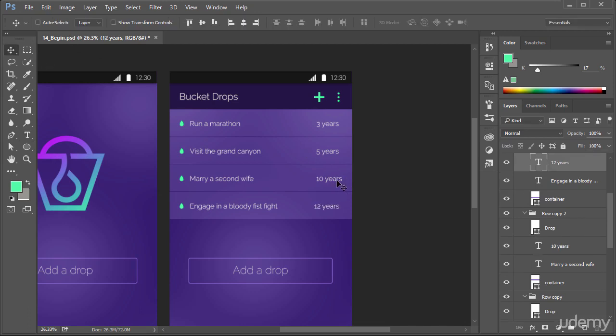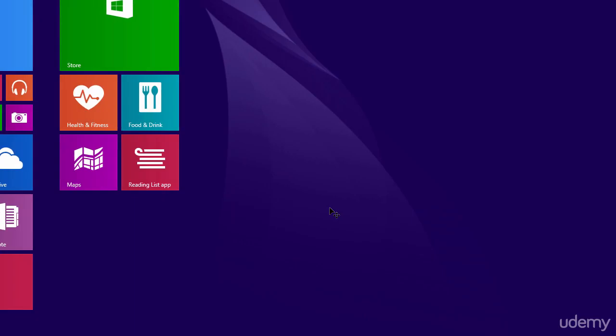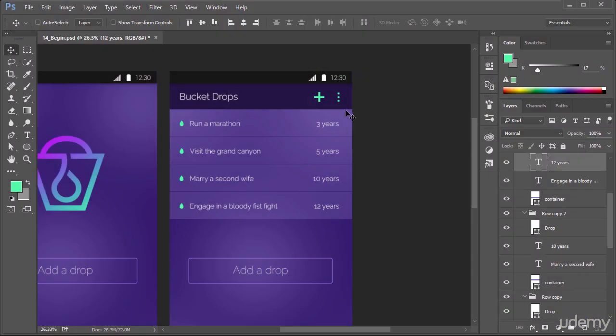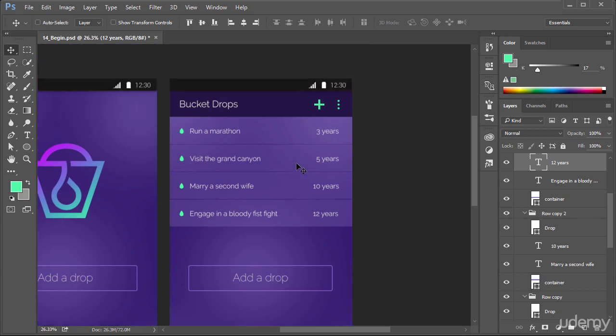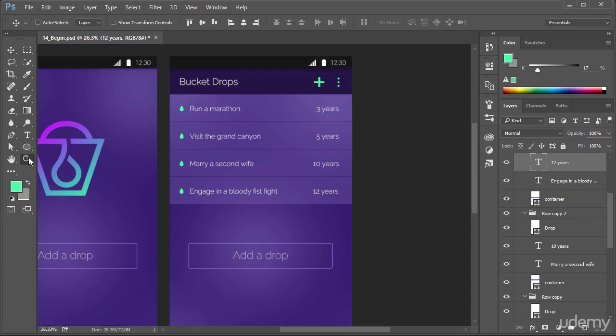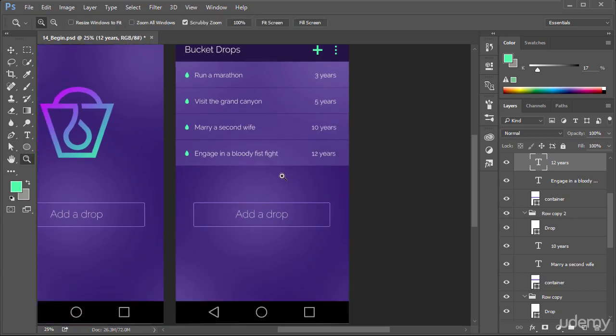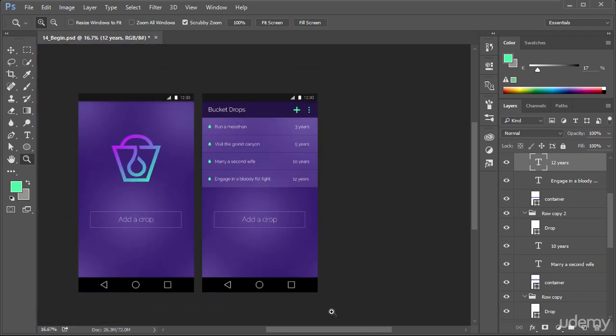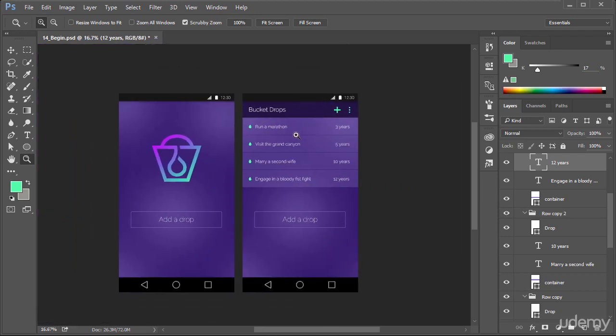Okay, so we'll move this over again real quickly. All right, there we go. All right, so now we actually have some different data to look at real quick, just to see what it looks like. So if I zoom out, so far it looks pretty slick. Let's real quickly take the move tool with auto select layer.